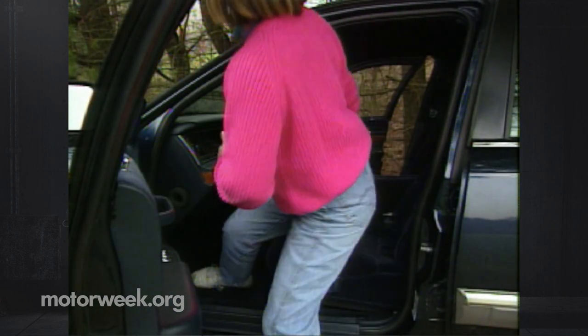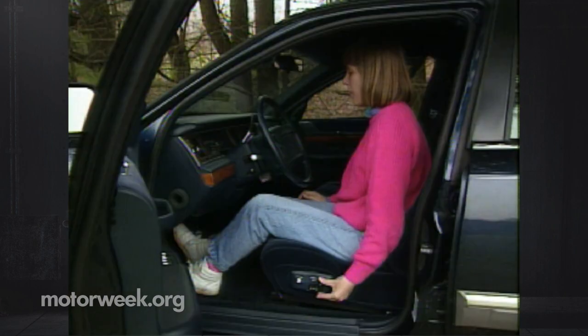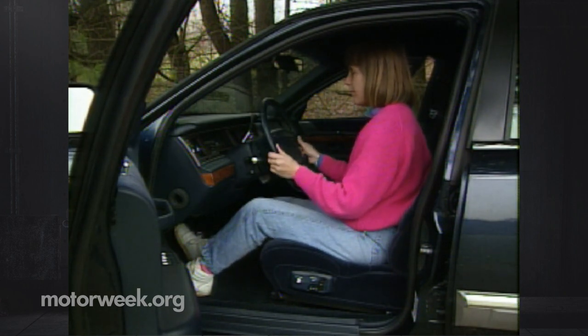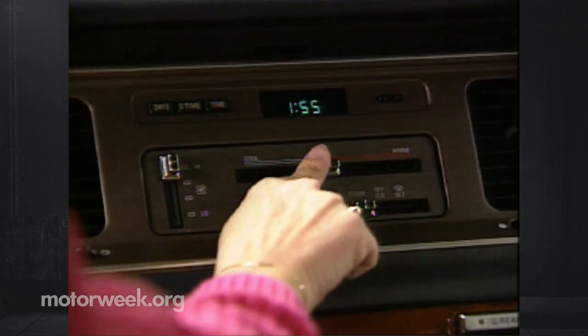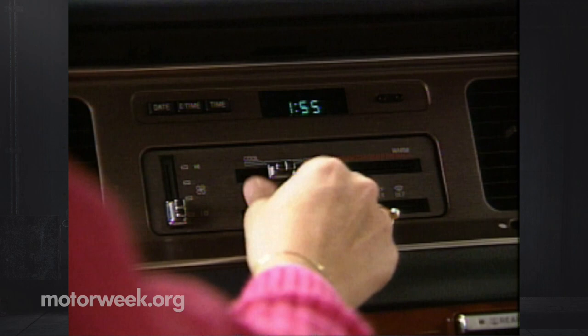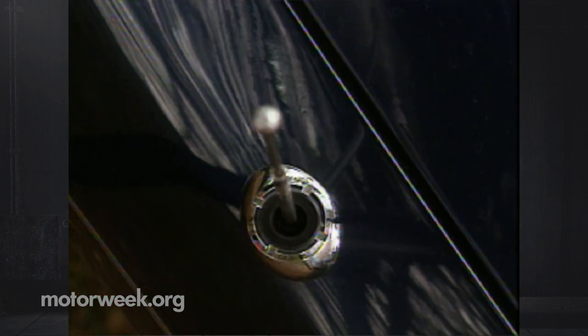The Mercury split bench seat is wide and flat. Back support is good, but the bottom cushion is surprisingly hard for an American family car. Optional six-way power adjustments tailor the fit to any driver. Dash layout is slightly different in the Mercury, with the ventilation controls placed higher so they're easier to reach. The power radio antenna must be raised and lowered by means of a switch on the dash, something that you had best remember before you go through an automatic car wash.